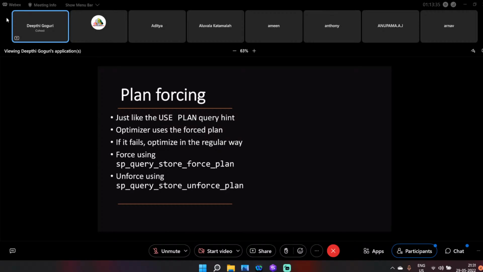But by using this particular stored procedure, you can easily capture that information, because it is simply a stored procedure, and that information will be captured in the monitoring tools. And you can also unforce a plan, again, the similar way, with the graphical user interface, or by using this particular stored procedure, sp_query_store_unforce_plan.